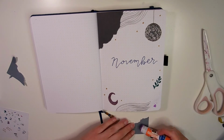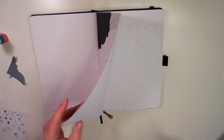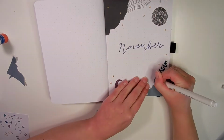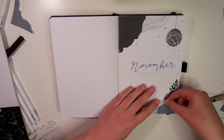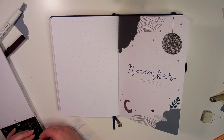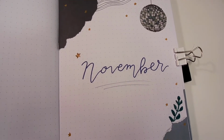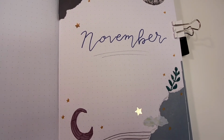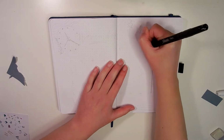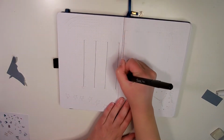I drew a disco ball because that seems very Midnights, I don't know, and a moon of course because Midnights is nighttime. Just going based off of the vibes of the album and trying to replicate that into some drawings. And a lot of these spreads I do add some stickers as well, some cloud and gold star stickers just to add a little bit more to the spreads and to add to that layered look. But I do have a gold marker that I also use to draw stars and everything, just scattered across all of the pages. And yeah, that's the main title page done. So now we can move on to the calendar spread.